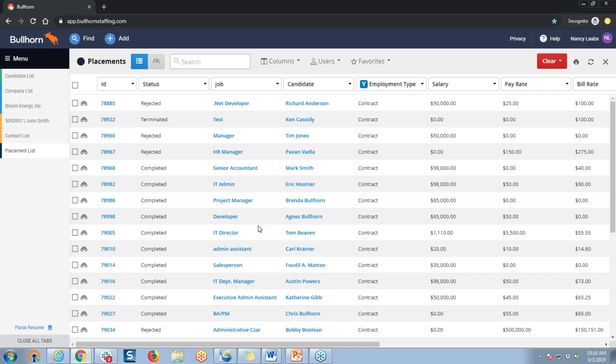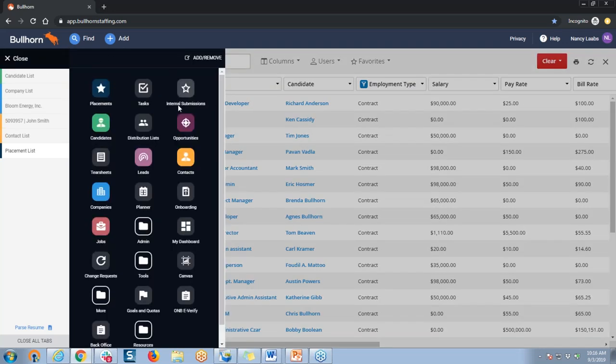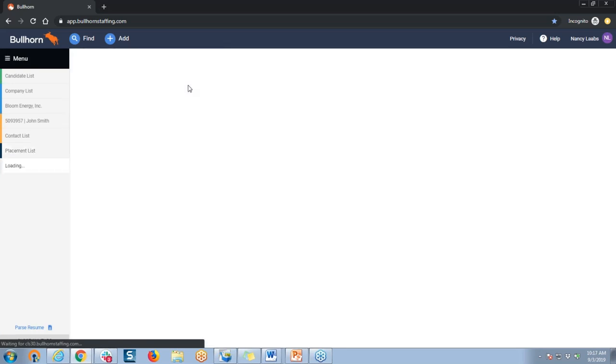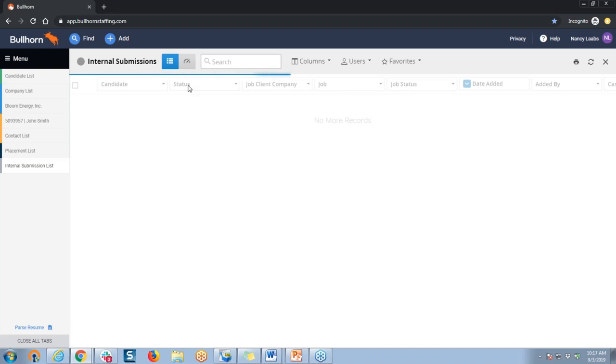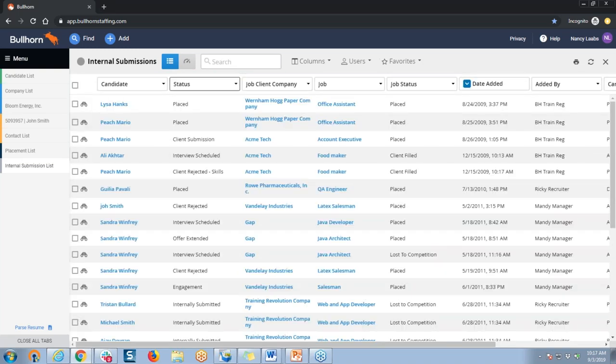Now we can do similar cleanup on the submissions list, and this encourages candidates who were maybe previously passed over to work with you again. Remember, your submissions list, and we happen to call it the internal submissions list. You may have different terminology. You might call it the short list. Either way, it's the same list that will show you all of your candidates who are in the pipeline and where they are on various different jobs or vacancies.